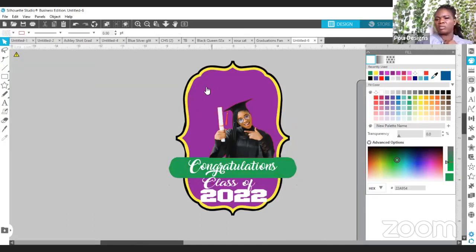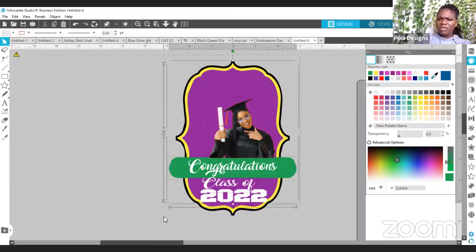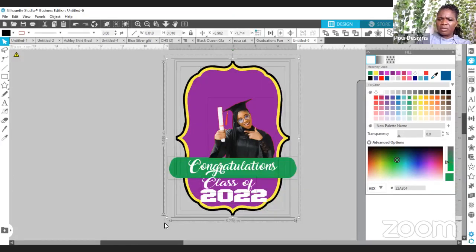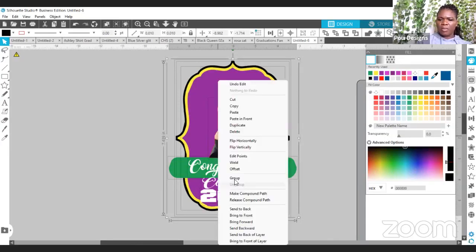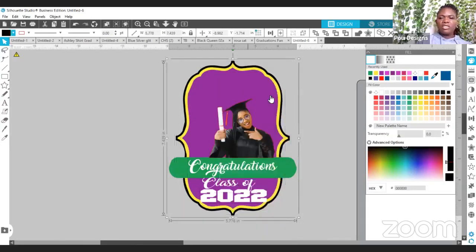And then you can put her name here and everything. And then you can measure it. Let me group everything. Then you measure how long you want it to be and how wide, it's up to you. If you want, you can even remove this part from the fan template.